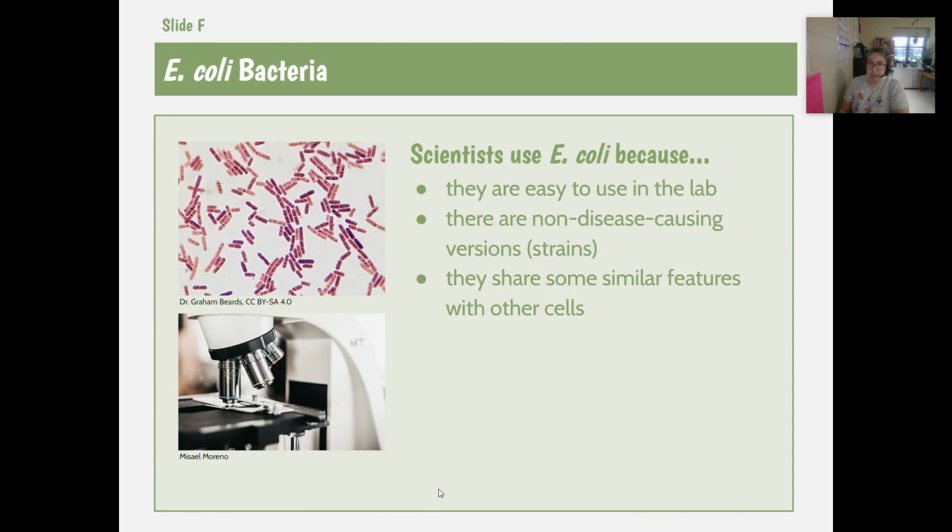So the type of bacteria cell we're going to focus on here is the E. coli bacteria. That's the picture up top. Scientists use E. coli because they are easy to use in the lab. They are non-disease causing versions or strains, so there's types of E. coli that won't make us sick. And they share some similar features with other cells.